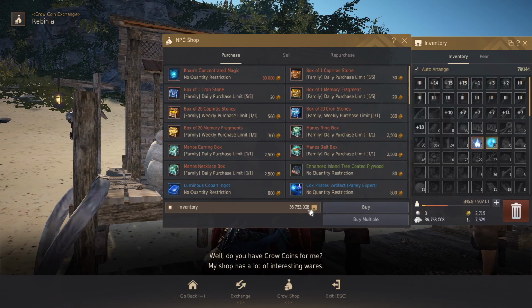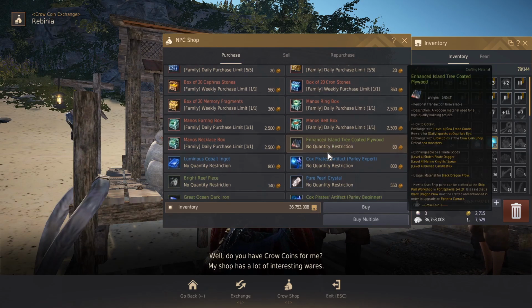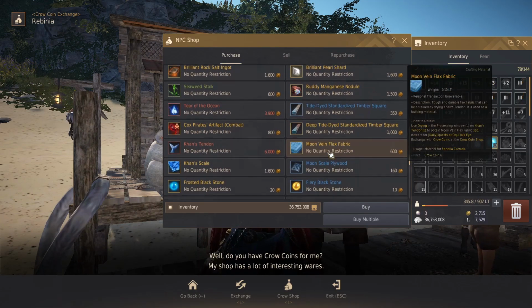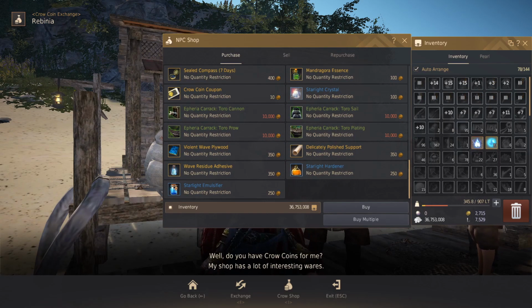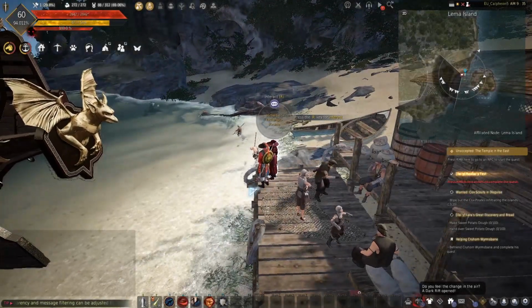That's the shop here at Lima Island that has some enchanting materials and boxes for build, and we have materials for the ship upgrades. I hope the cell phone ringing didn't appear. And that was a coin shop, Crocoin shop.